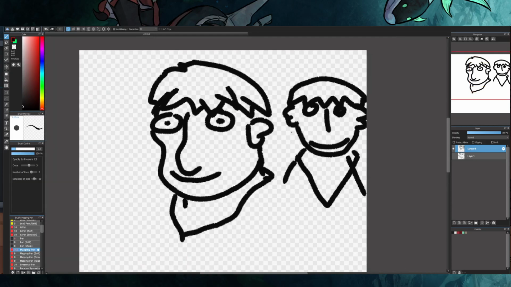This is the difference between a 3D space and a 2D space. That's one of the big issues.